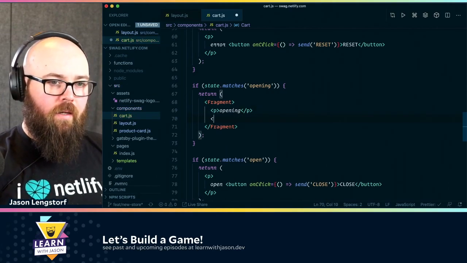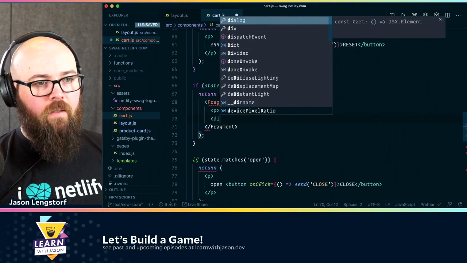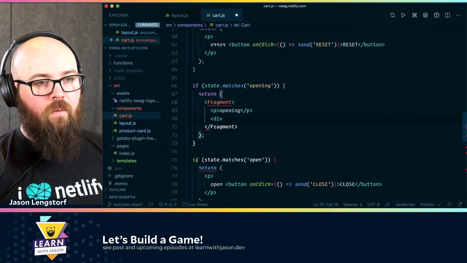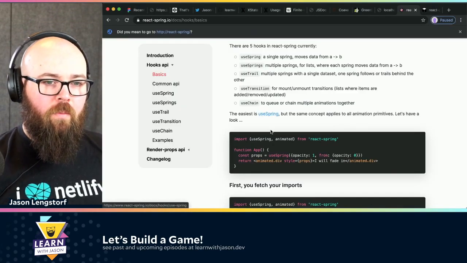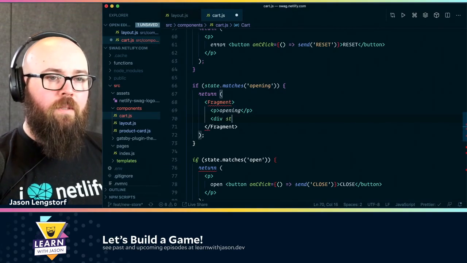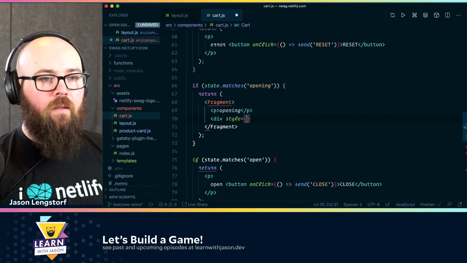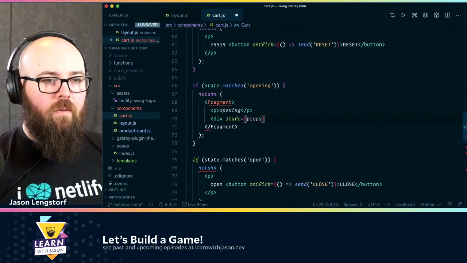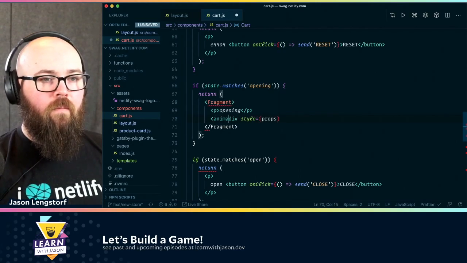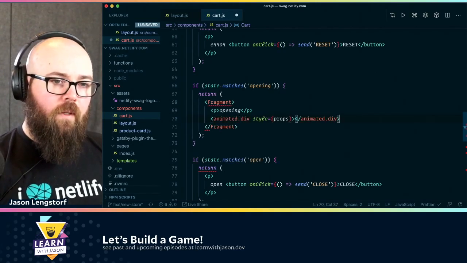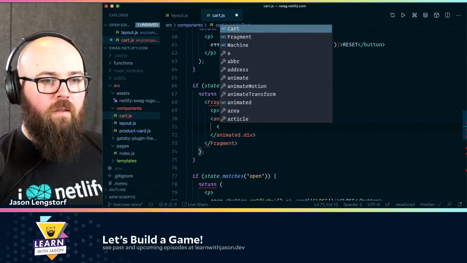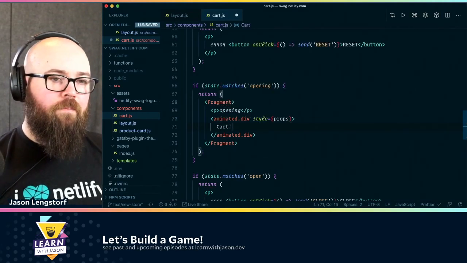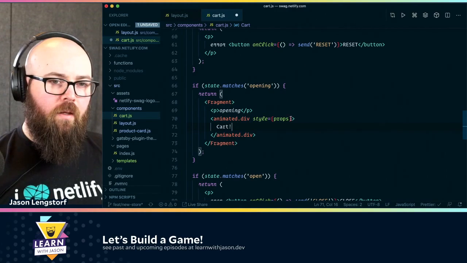Then I'm going to add a div with, do I just spread the props? Style is props. Oh, and I need to use animated. And inside we will say cart.